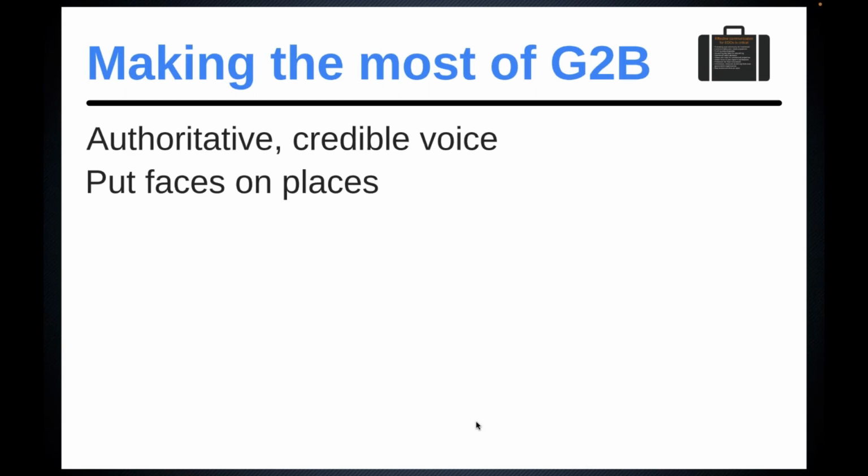Now, one of the things that you can do, of course, with government to business marketing or B2B marketing is you want to personalize it. Most people don't understand that there are people behind these organizations. So I always put an emphasis on putting faces on places, not just communicating as an organization, but as the people behind the organization: the director, the staff, could be even the person at reception, the person who goes out to events, who connects with businesses, who offers training and workshops.